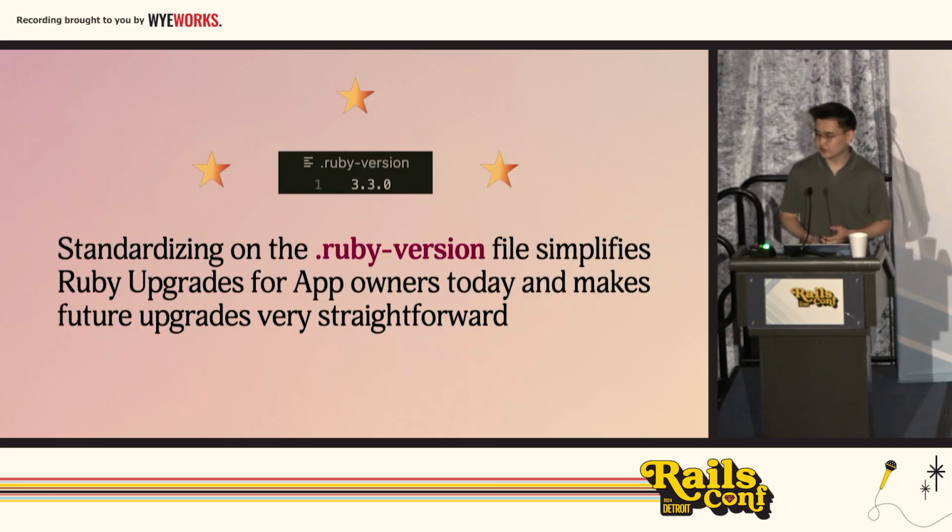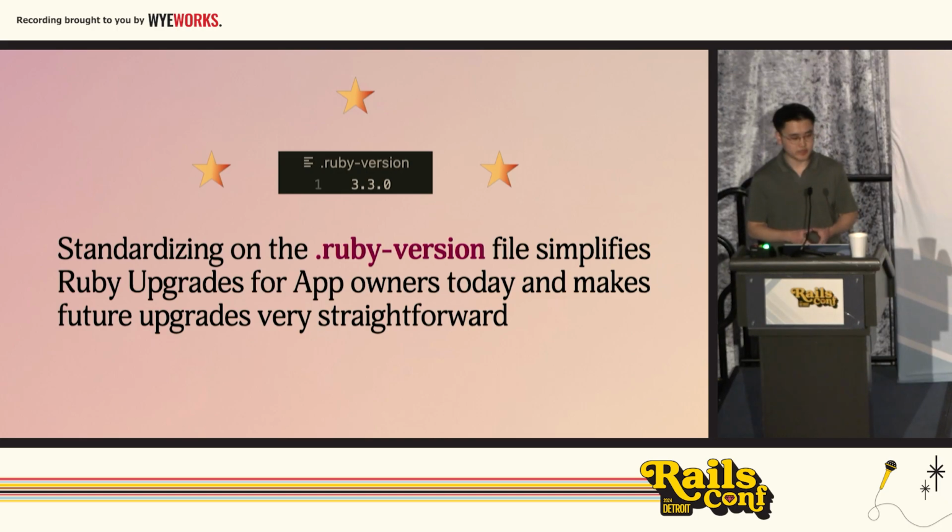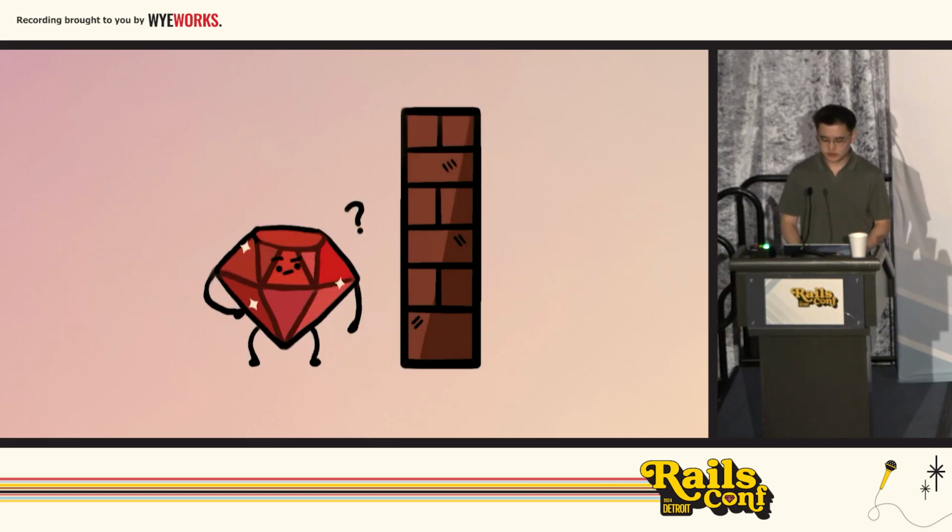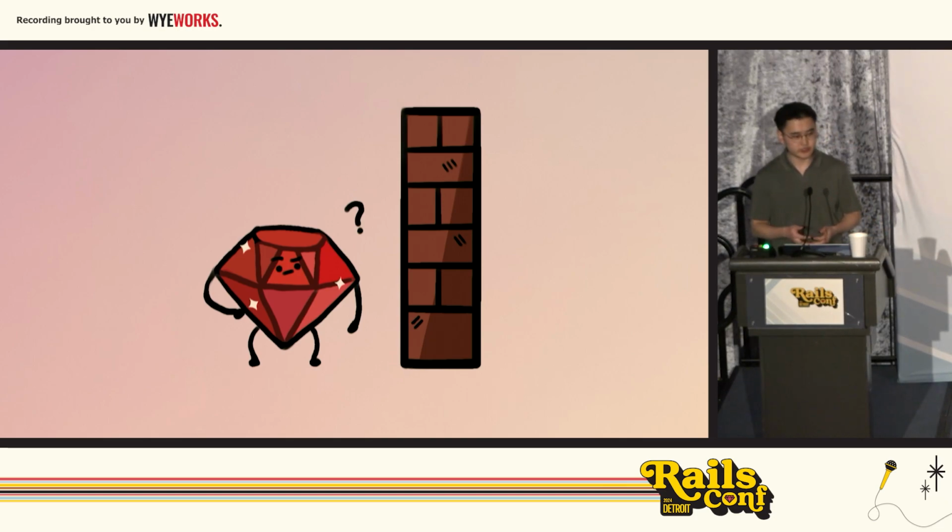Standardizing our Ruby definitions to this single file is what we ended up choosing, and we highly recommend you do the same, as it ensures consistency and makes future Ruby upgrades a breeze, as owners only need to change a single file. This journey of standardizing on the .ruby-version file was not without challenges, however. This next section will highlight what those obstacles were and how we resolved them through patches in open source that you can make use of today.